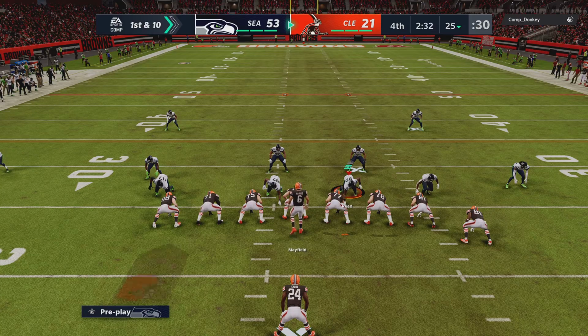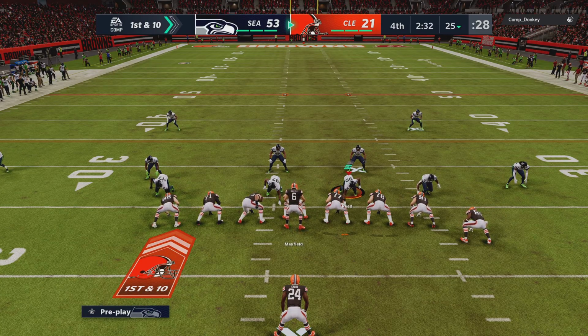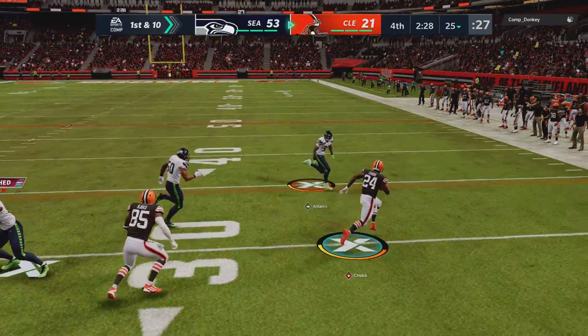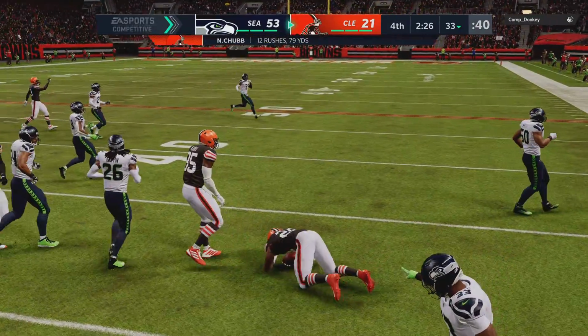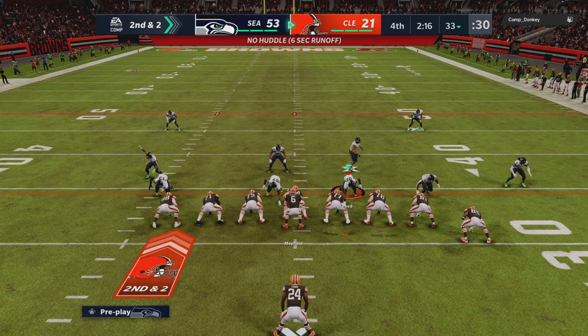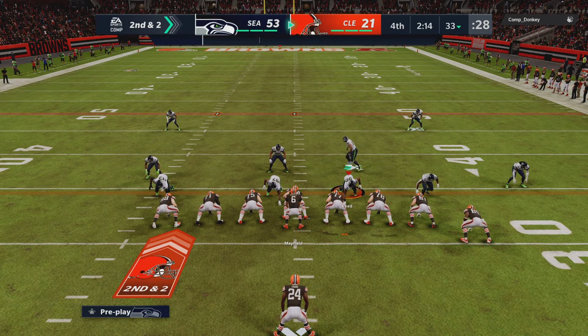Cleveland offense ready to go. And for them, a touchdown their last go around. Obviously, they'll be hoping to do that again. And when you start plotting for this drive, when you start thinking to yourself, okay, what are we going to do? You don't go away from what you did before because that worked, but you have to be prepared for wrinkles and counters because you know they'll make some adjustments.